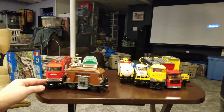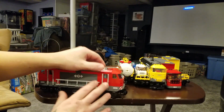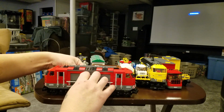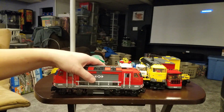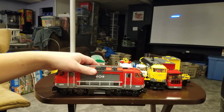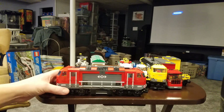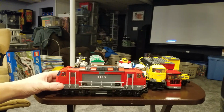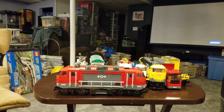Okay, so now we have set 60098. Now, here we have another train. It's pretty similar to the other one. When seeing these on the boxes and stuff, I thought they were going to be exactly identical, but there's actually quite a few differences in the build. A lot of the build was the same, pretty much the whole bottom part was the same, but the sides here are different. Here, let me get a little comparison of them both together.